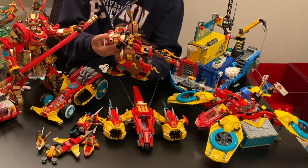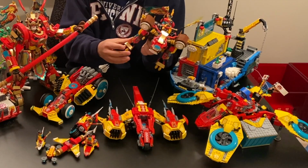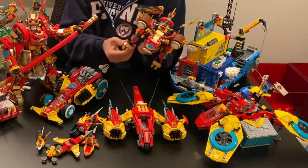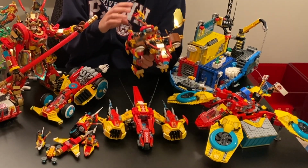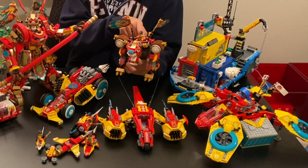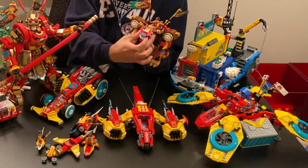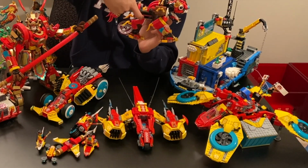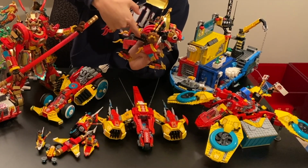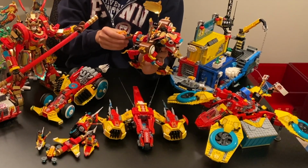As it is right now, it is a pretty static model. Sure, you can move the legs back and forth and the feet back and forth on the ball joint, but that's about the extent of the articulation outside of the tail here. The way that the function on the head works makes it such that the head must be fixed in this straight position, and the body must be a thick block that's built around this function. It's really not the best use of pieces, in my opinion.